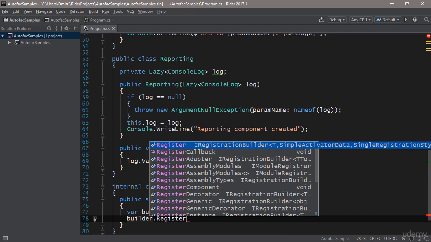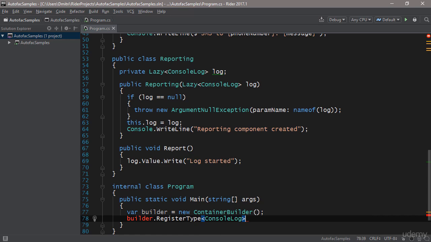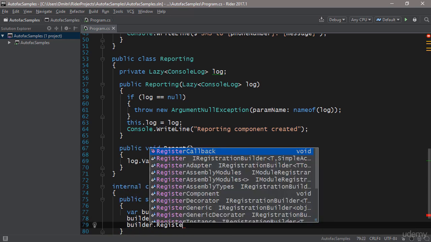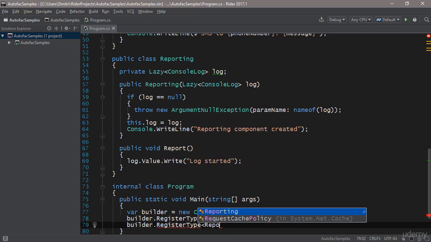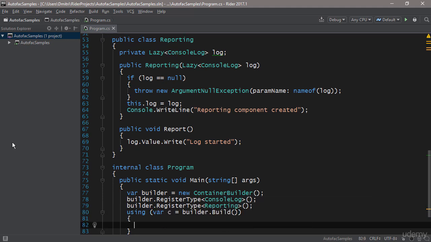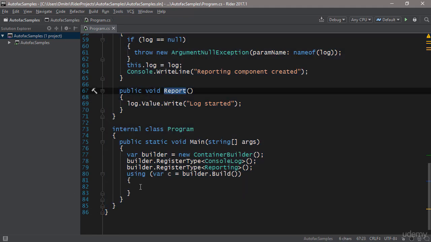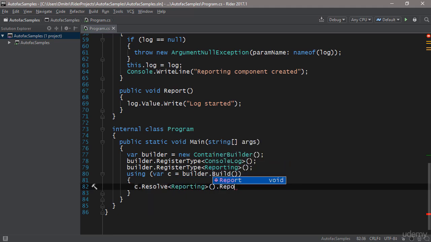Obviously nothing unusual here, so RegisterType ConsoleLog. I'll also RegisterType the ReportingComponent, and then of course using the container that's being built up, using var c equals builder.Build, we're going to try resolving the reporting component and then calling this Report method that we made. So I'll say c.Resolve Reporting and then Report.